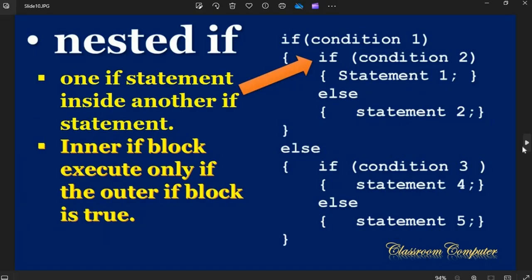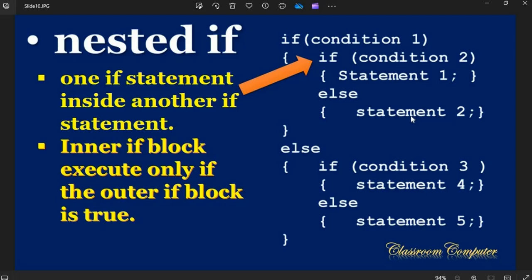Now the last one, which is nested if. Here one if statement comes inside another if statement, and the inner if block executes only if the outer if block is true. Let's understand this with syntax. If condition 1 is true, then control goes to condition 2. So to reach statement 1, condition 1 and condition 2 both must be true.